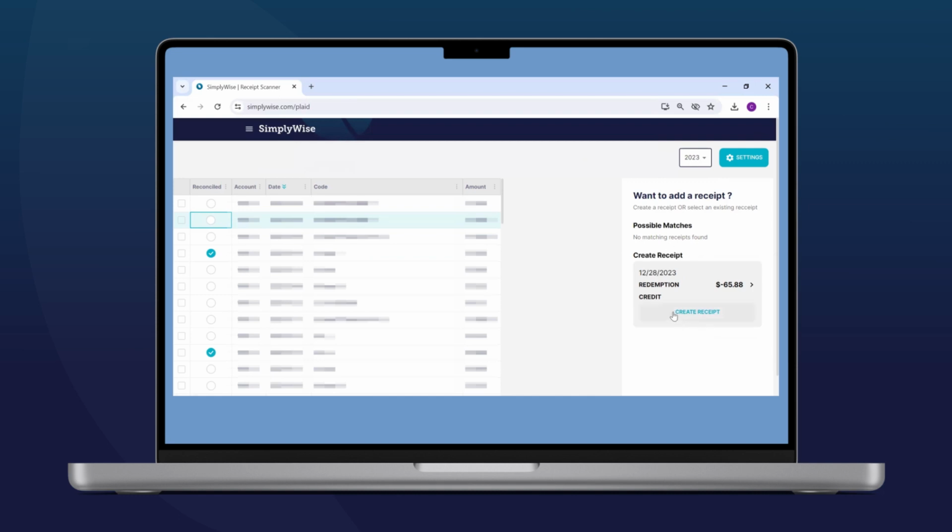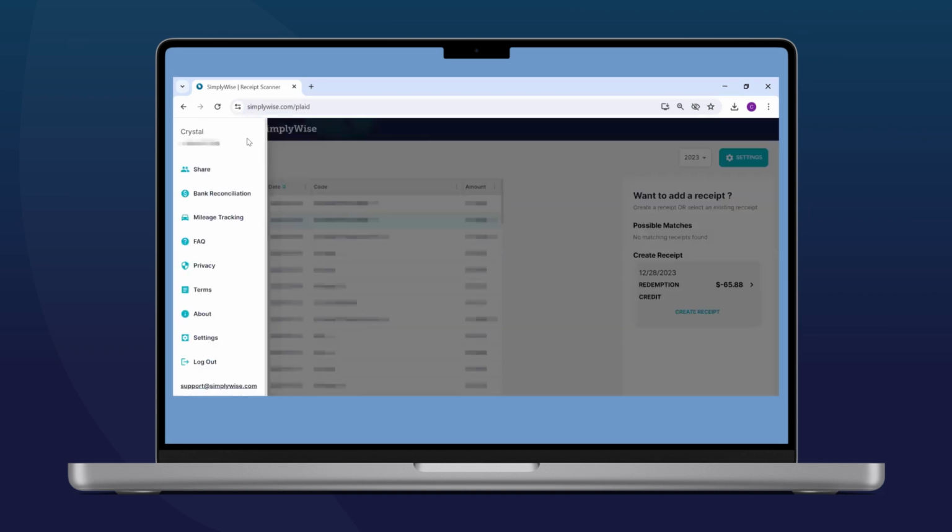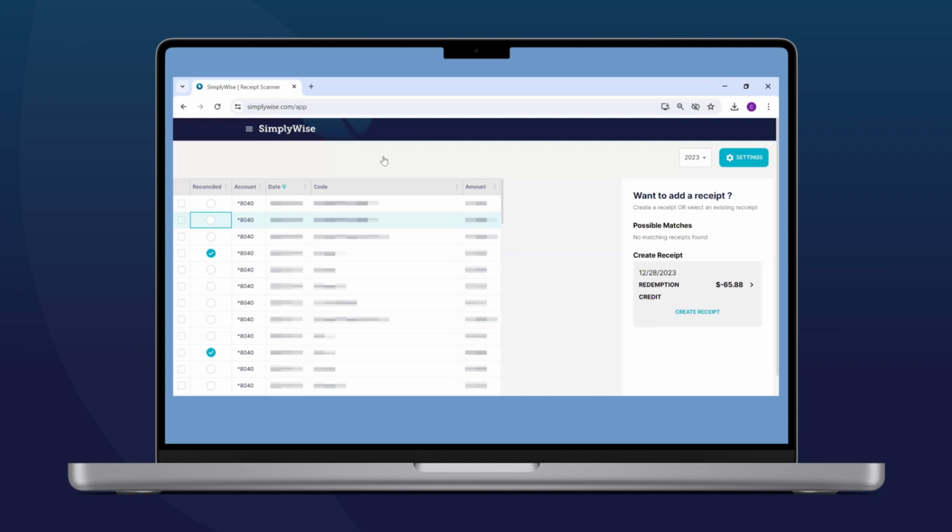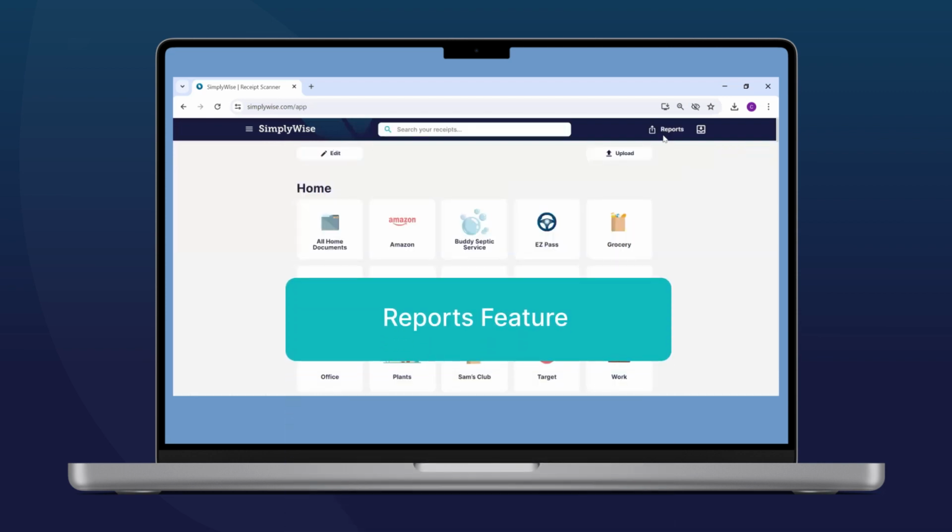This doesn't have a receipt created for it, so you can create it, but I won't go into too much detail here because we do have another great video showing you how to use the reconciliation feature. If you have trips saved, you can use the mileage tracking to save those, but the mileage tracker is going to be accessible on the mobile app.